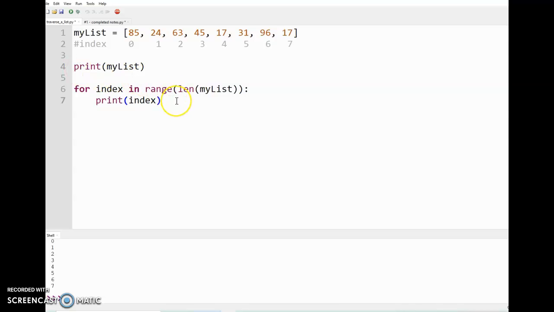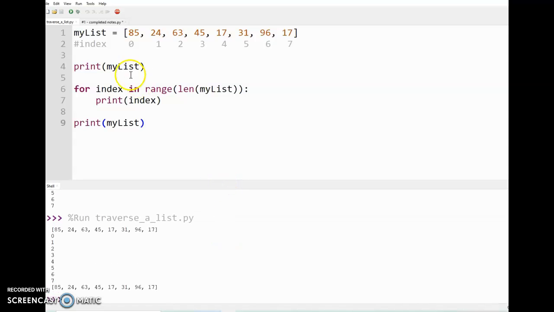So print my list there, and let's print it again, just to be following the notes here. If we run this now, we're going to see that we have the list printed out here at the start, and we have the list printed out here again at the end. And notice how this variable now takes on the values, using the range function, of the indexes of the list.